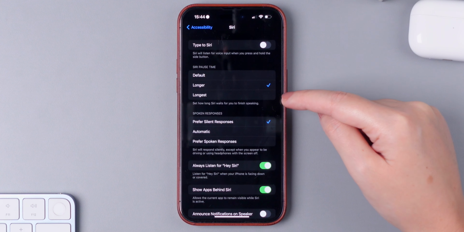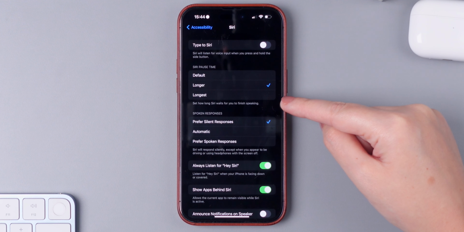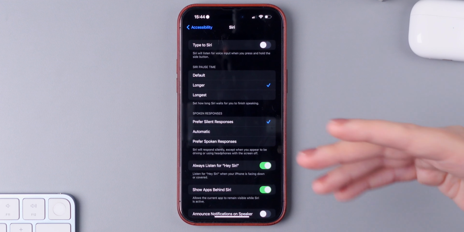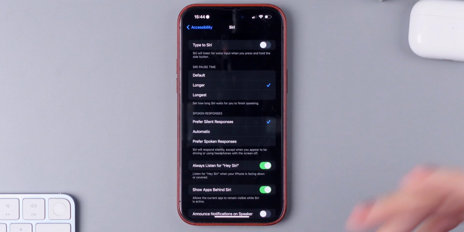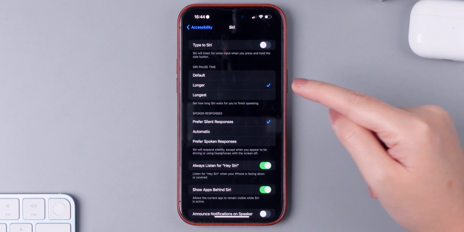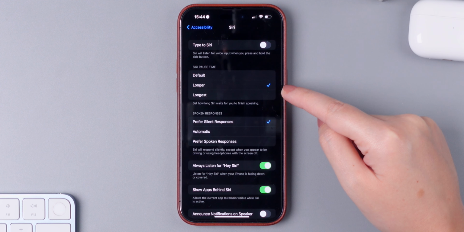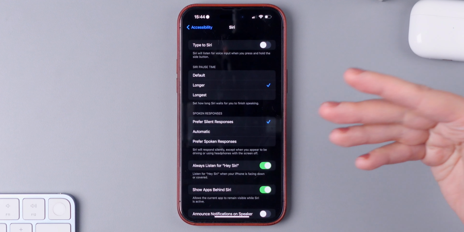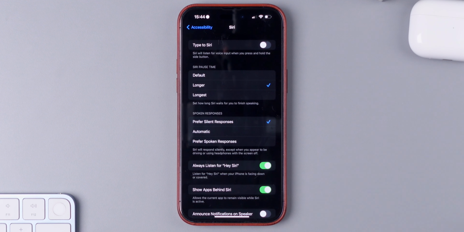And this is pretty much how long Siri waits for you to finish speaking. So if sometimes you feel like you need to speak really fast and you cannot really pause when talking to Siri because she'll try to do something, here is where you change this. So I like to leave it on longer, but if you want, you can even choose longest, and Siri will wait for you even longer.